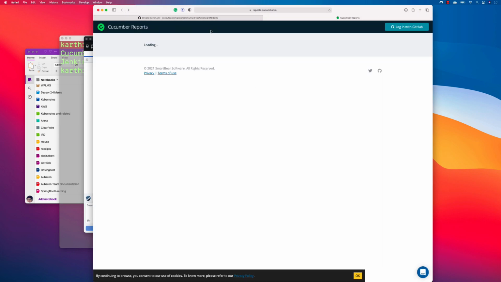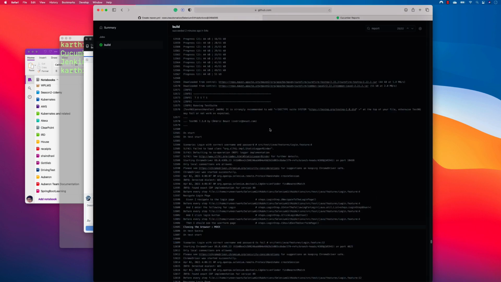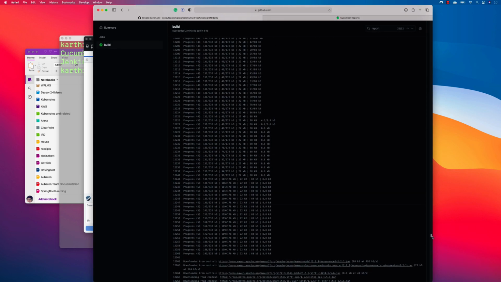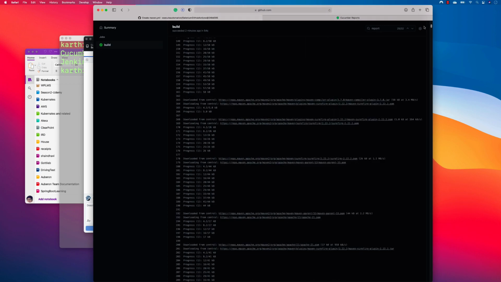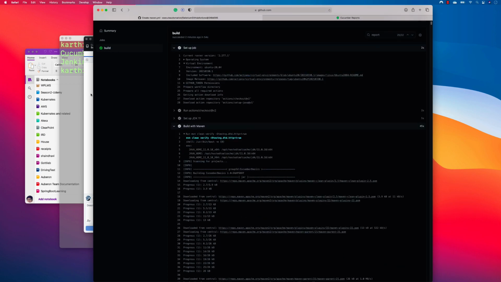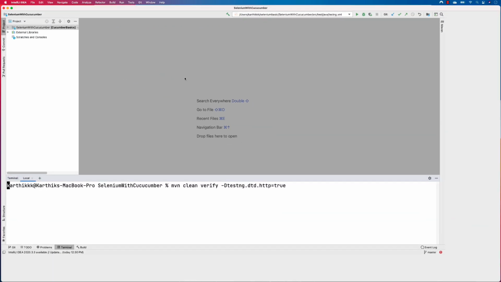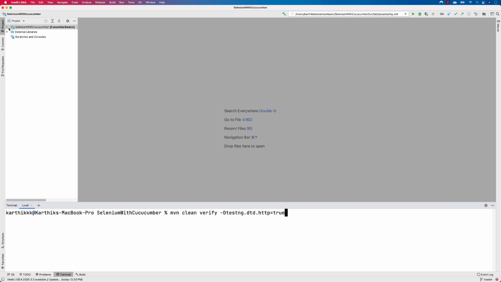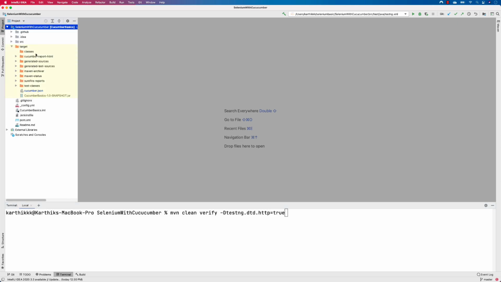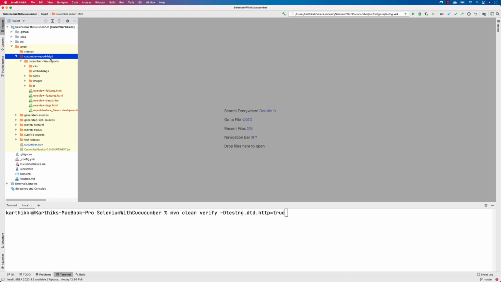So this is something which is already available inbuilt in our code, but this is not what we are trying to achieve this time. We are planning to achieve even more things, because as we saw in our execution on our local machine on the IntelliJ IDE, which is this one, while we executed our code, it actually generated our Cucumber reporting over here.